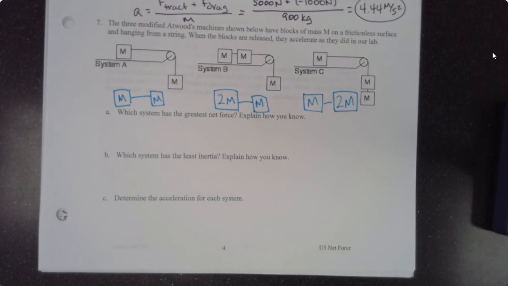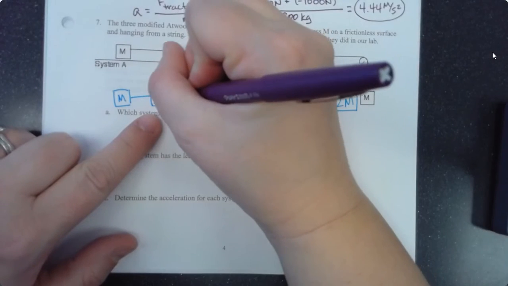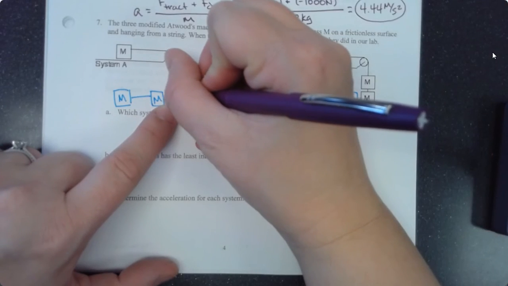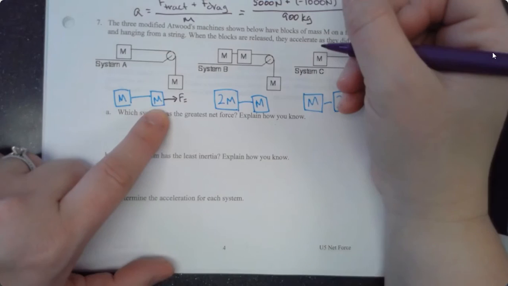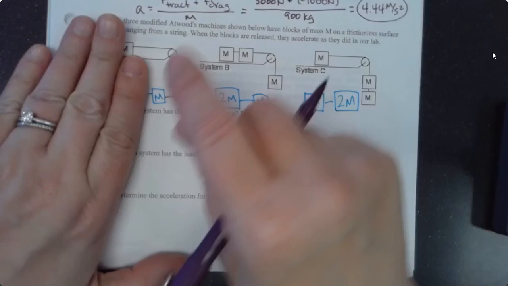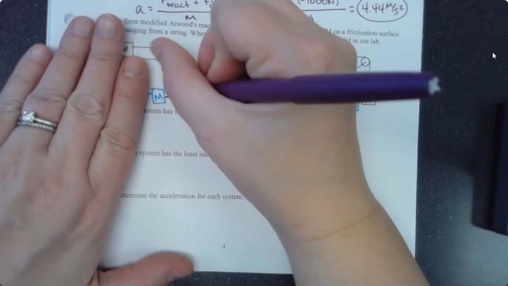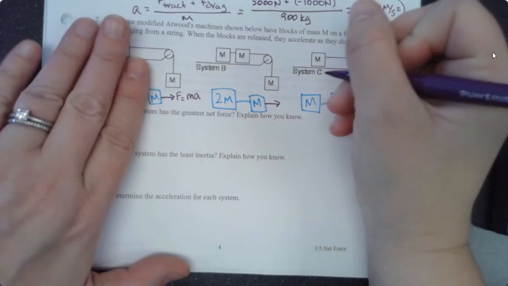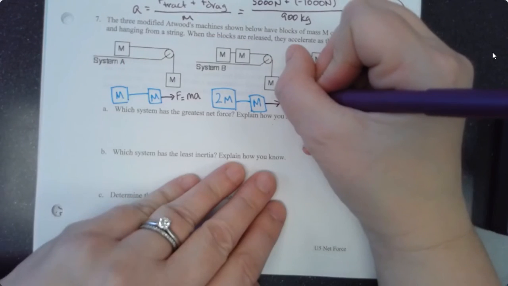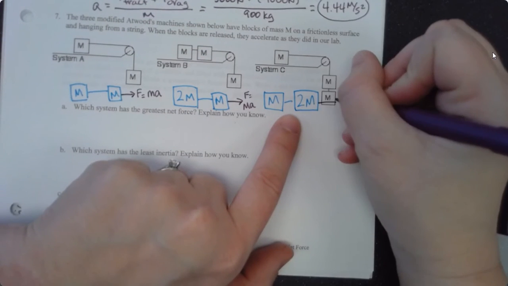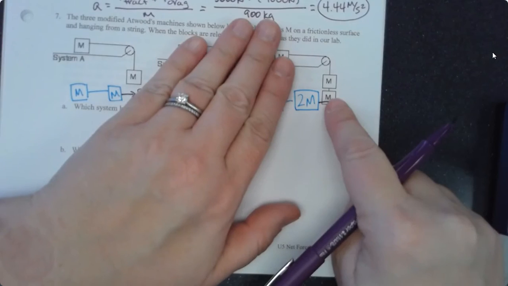Then we can think about what forces are impacting these systems. Here we're going to have a force that's related to 2m, and this amount of force is going to be equal to mass times acceleration. The force that the purple arrow represents is just going to be the one hanging mass times acceleration due to gravity, so I'm just going to write mA right there. This one, same thing. We just have one hanging mass, so this force is going to be equal to mass times acceleration. This last one has a force going downward, but look, there's twice as much mass.